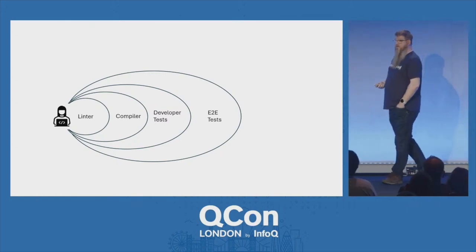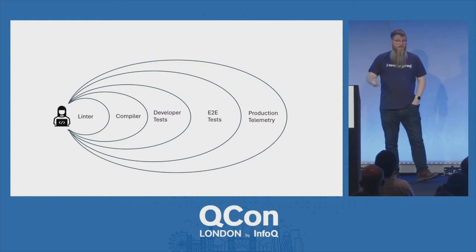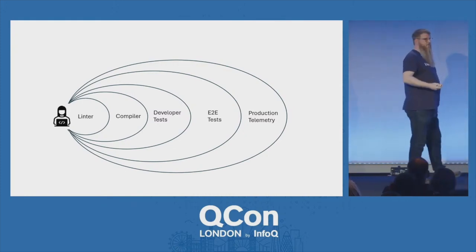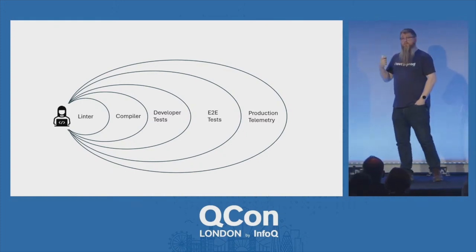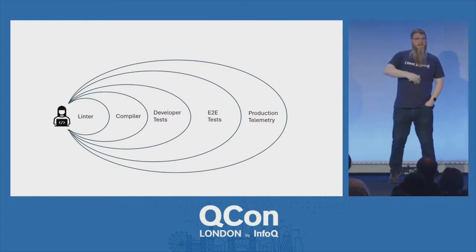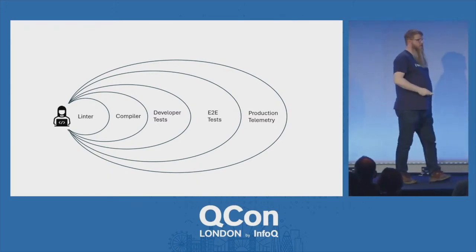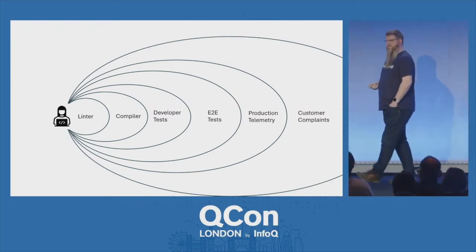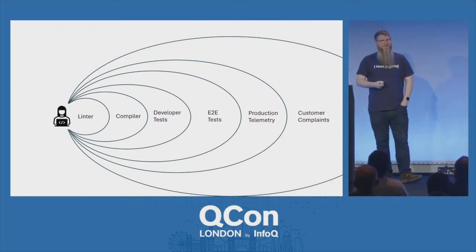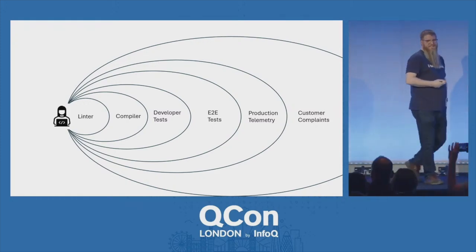From there, we have production telemetry. See, I told you I'd mention observability. So we have production telemetry, which is telling us how that system is being used in production, whether there are errors, whether things are running slow. But again, this is a longer feedback loop. Each of these goes longer. And then finally, we have customer complaints, because that is a feedback loop, really. Customers are very, very good at telling you when things don't go right. They just don't do it fast enough for me.